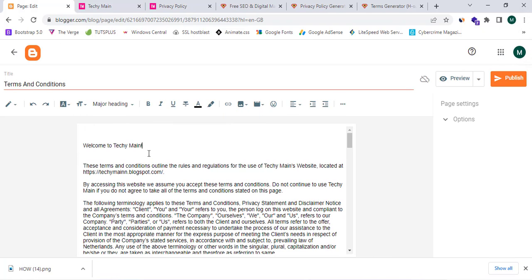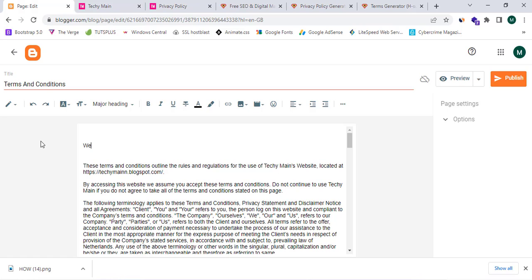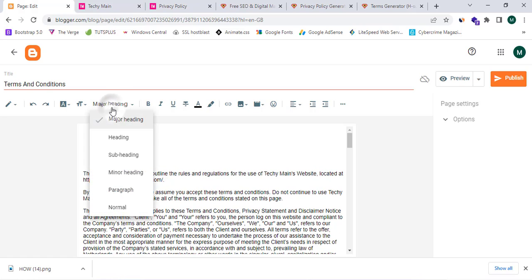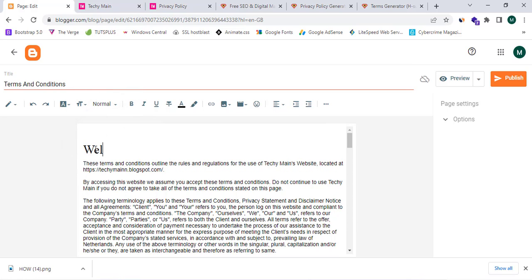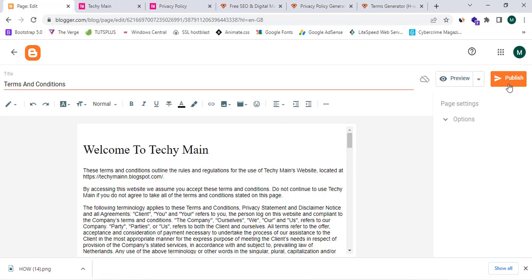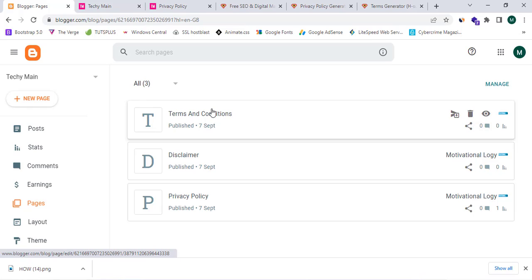So I'm gonna paste it, welcome to Techie. I'm gonna enter it, and I'm gonna publish it again. So now we have created the terms and condition, disclaimer, and privacy policy page.